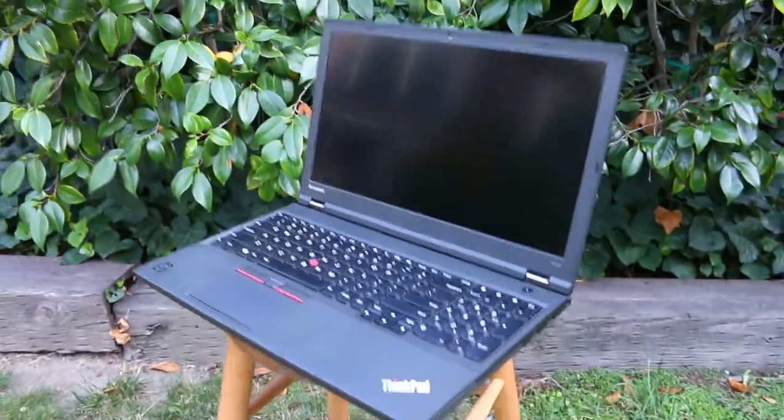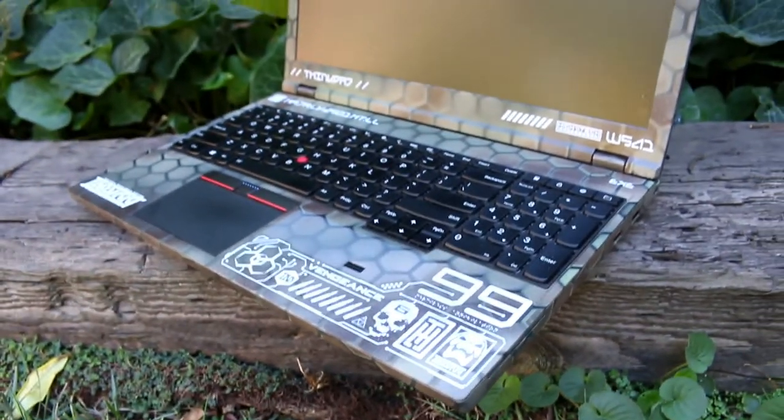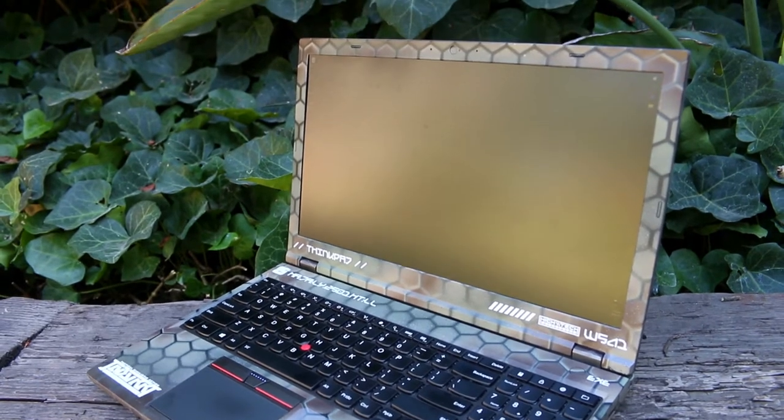I'm taking my ordinary workstation ThinkPad and giving it a very custom Hex-Camo paint job. Plus I'm printing on it and also some internal upgrades to boot. It's a ton of work and I'll show you every step, so let's go.